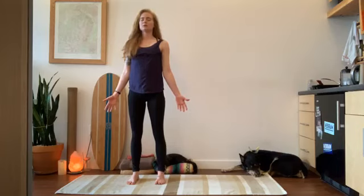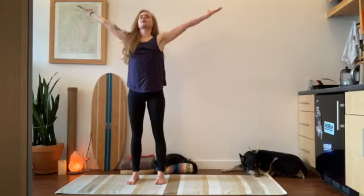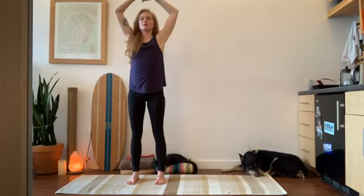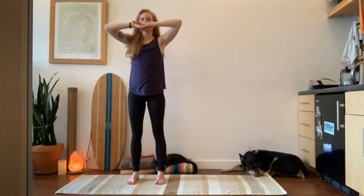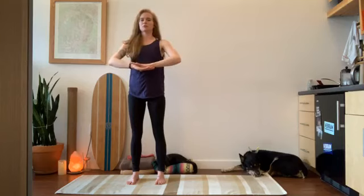We'll take a few sunshine breaths here. As you inhale, gathering up positivity, sunshine, gathering the things you want to invite into your life, into your heart. And as you exhale, the hands push down, kind of like a French press, pushing down anything you're ready to release, to let go of, anything that's no longer serving you.